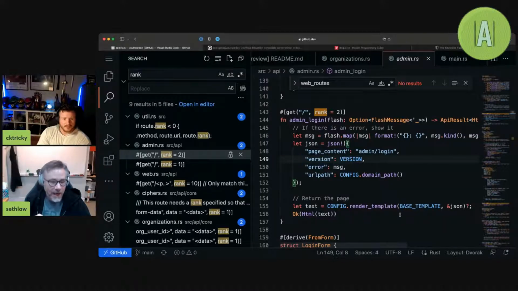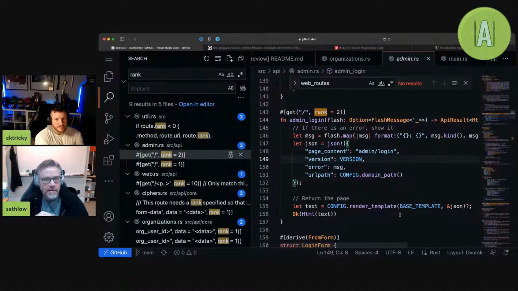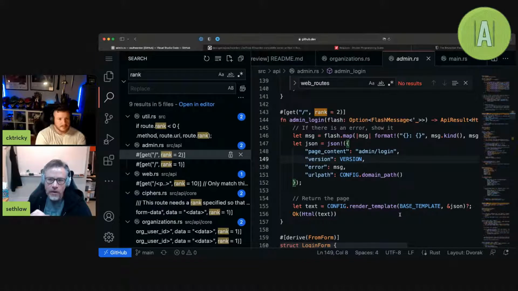Yeah. But as long as it's simple enough that you can hold that all in your head and you've got it documented, that's great, right? Until you get to a monolith. Yeah, until you get to a monolith, right? Exactly, where you have 100 different paths that could all match up.